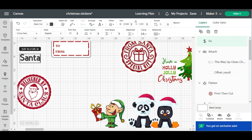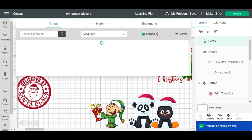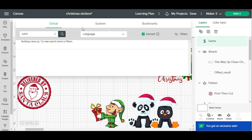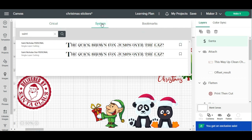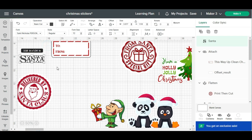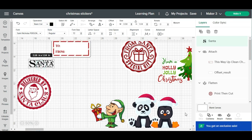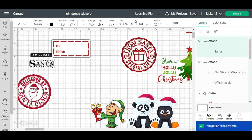For this one I'm going to insert a text, type in 'Santa'. I'm going to select a font — it's not in the Cricut ones so I'll hit System fonts. I'll select that — I thought it was cute. I'm going to change that to black, select it again and attach it, because if you don't attach or group everything together, the letters may end up out of order.